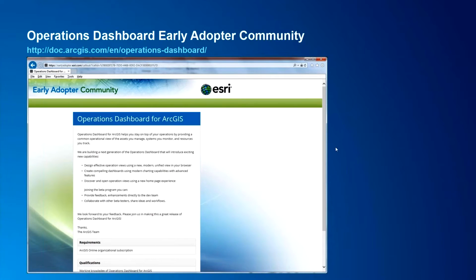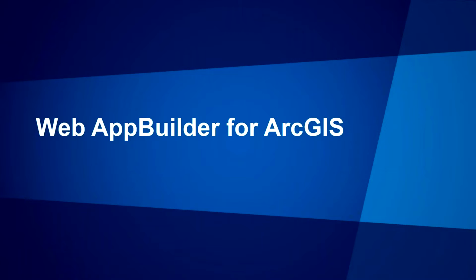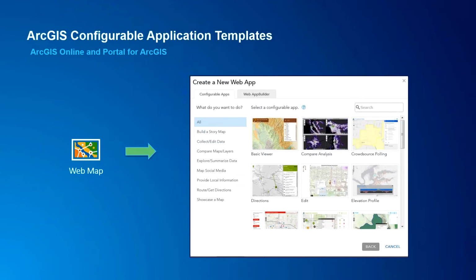So thank you, John. A few more things that we wanted to share with everyone today, just a couple of other key apps that we think are important. So the Web App Builder for ArcGIS is another key app. So when you've got your web map, you can go to the Web App Builder tab and use that series of builder experiences to configure separate applications.